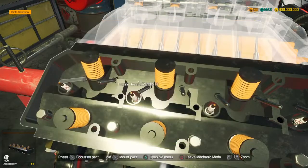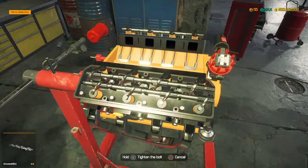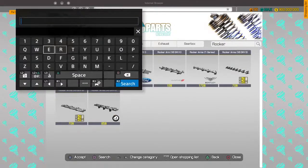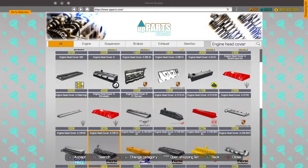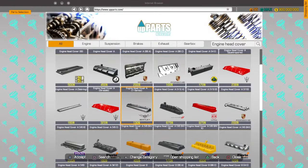Good, it's two more. Alright, what kind of head covers does this thing take? Engine head cover B. Engine head cover B. Engine head cover A. That's what it is.